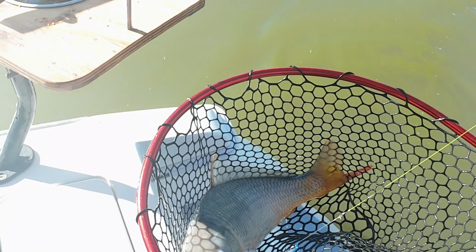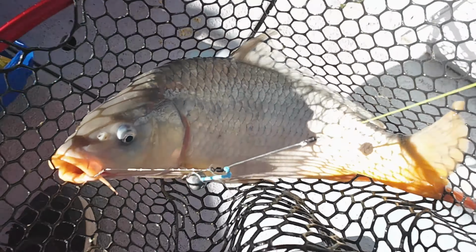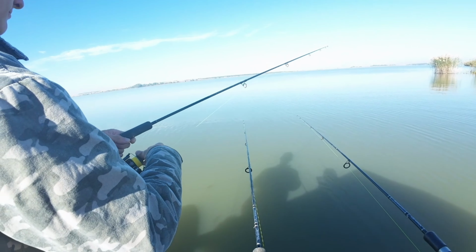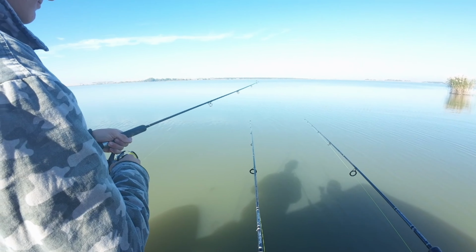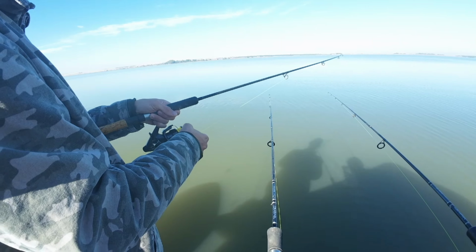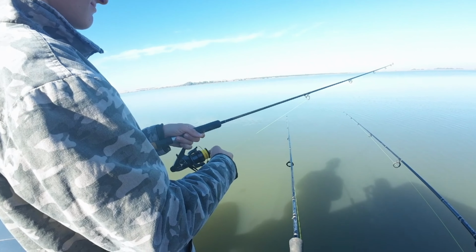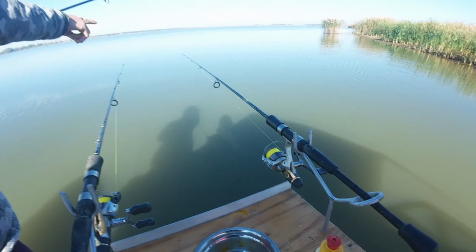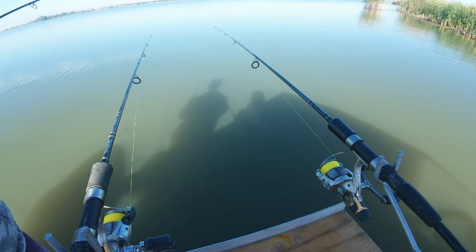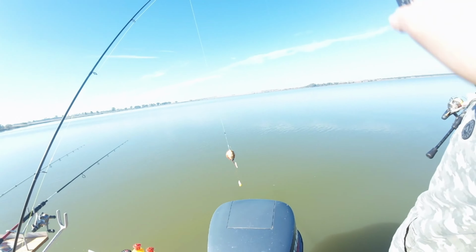The bigmouth. That's a nice little one. You say it's a little bigmouth. Take two. Look, this horse going. You got a double. Okay, clear the line up for your booty. Kiss what you need.